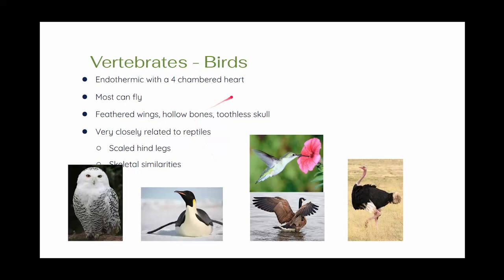Now we're going to talk about birds. They're lovely. We all love birds. They all look cute. This is the only one here that looks cute. They're closely related to reptiles. Apparently, back in the days, we thought that dinosaurs either flew in the sky or were walking land animals. So essentially, we came up with a theory that some dinosaurs evolved into big dinosaurs and big other animals that walk on land.